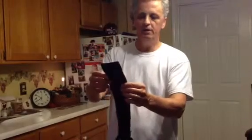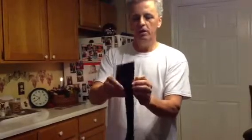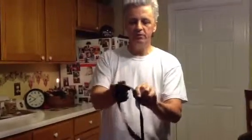And then on the end here, I have the hook portion of a piece of Velcro, and it is sewn only on one side. It's not sewn through both pieces because you need a heavy-duty sewing machine to do that. Even our regular sewing machine wouldn't sew this because of the adhesive on these Velcro pieces. It got caught up on the needle, so I had to do this by hand last night. It took me about 2 hours to do both of these. And of course, on the other side, you've got the fabric piece.